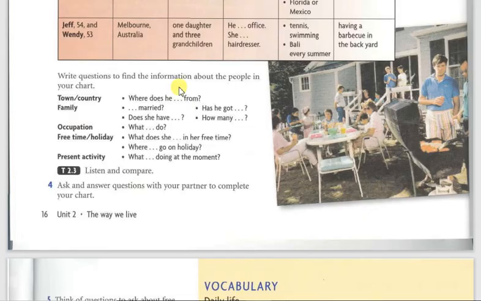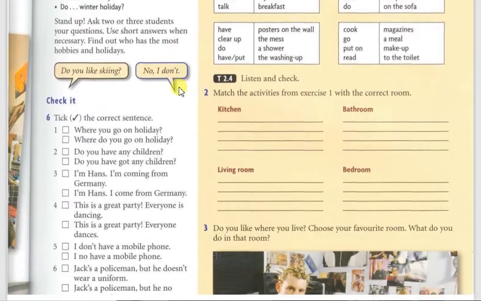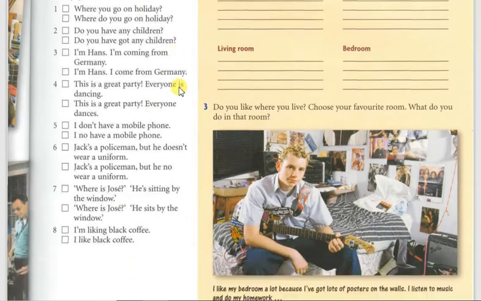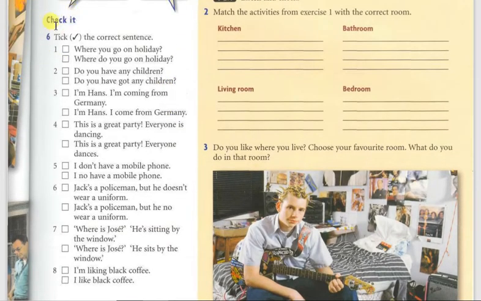Okay, we're going to skip certain activities. نجي على هذا السؤال بنات. هذا السؤال مهم، سؤال بصفحة on page 17. Page 17. Check it. You have a number of sentences and maybe questions, okay? And you have to check or to tick the correct sentence. Okay? Do this too. هذا ما عليكم بنات.